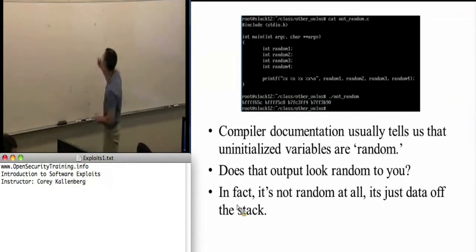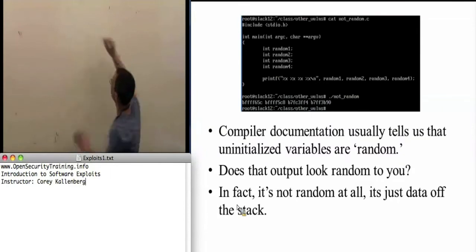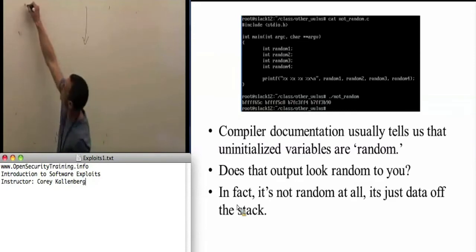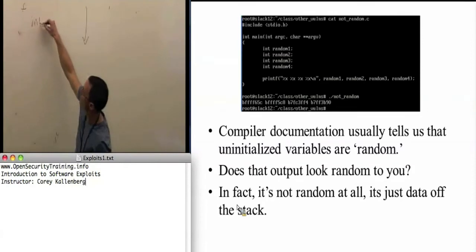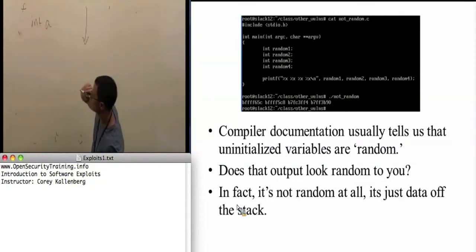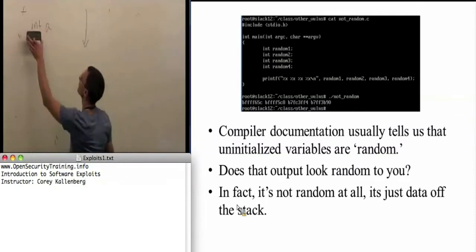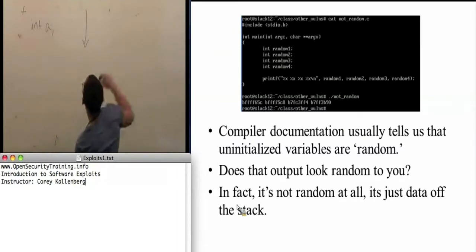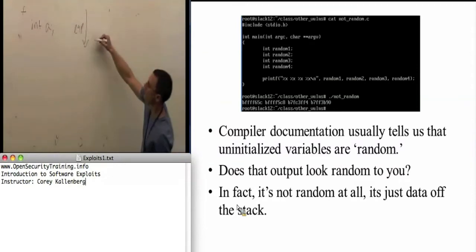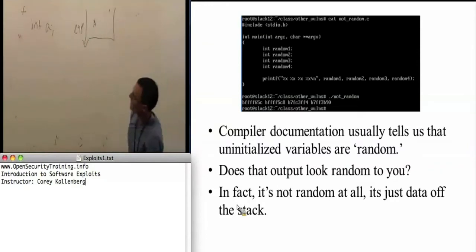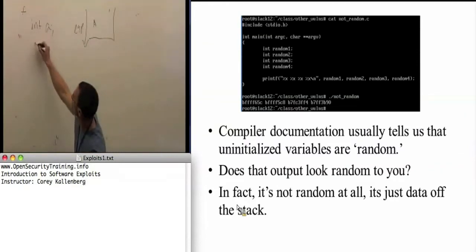Okay, so this is my stack, growing down, right? We're back in stack world, not heap world. We have a function called f, and it's going to declare integer a. So here's the stack right here. ESP grows down, some room is made for A, so A is up here somewhere in the stack. Then F is going to call a G function.